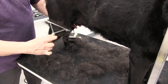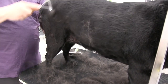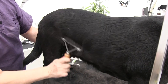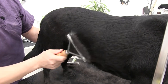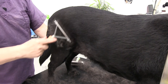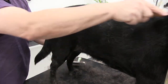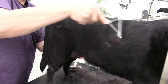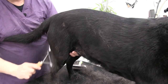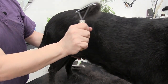You see? And like I said, the rake is gonna be your best friend with these thicker coated labs. And you'd be doing the same process, say, on a golden retriever, any double coated dog really, a collie, a sheltie. I use this rake all the time. It's one of my favorite tools.